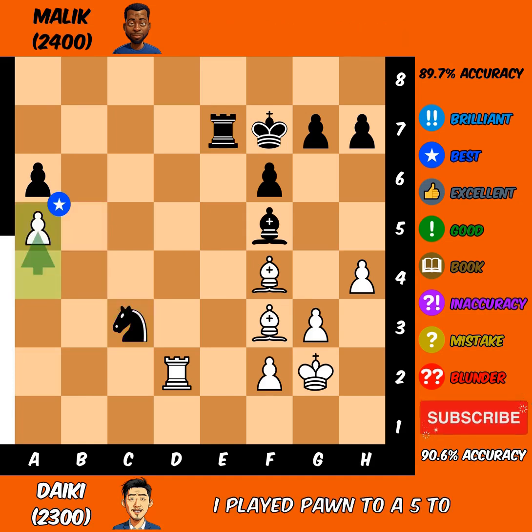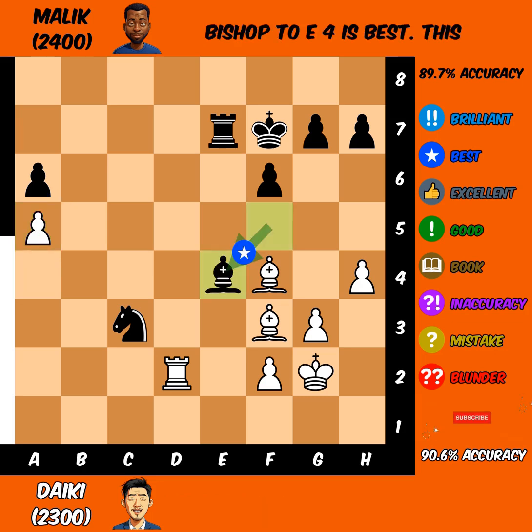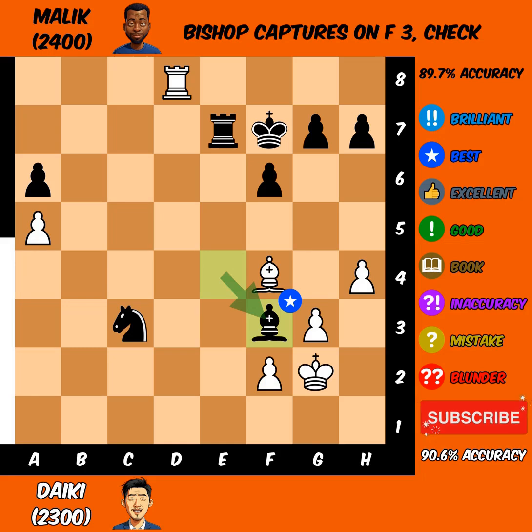I played pawn to f5 to challenge Black's control of the queenside and prepare to potentially push d4, while also eyeing the b5 pawn and preparing to play b4. This move also slightly weakens my pawn structure, but I believe the potential benefits outweigh the costs. Bishop to e4 is best. This offers a trade. This pins a piece of the opponent to the king. Rook to d1. Bishop captures on f3 check.